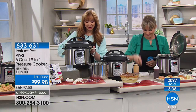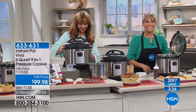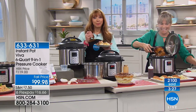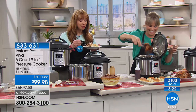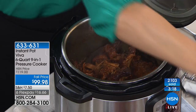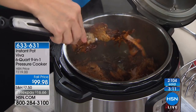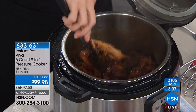Joy in Washington loves her Instant Pot — welcome to the show! She says she's been trying to eat healthy and has not been using the pressure cooker part, using it primarily as a slow cooker. It's the best, because she's eating healthy — her boyfriend has told her he cannot eat chicken cooked any other way. Between the two of them, they've lost 80 pounds, because she can cook differently.